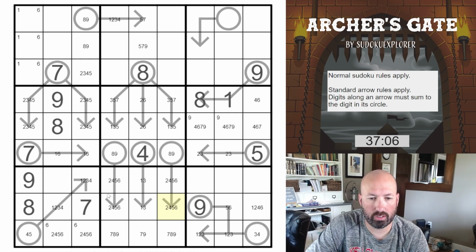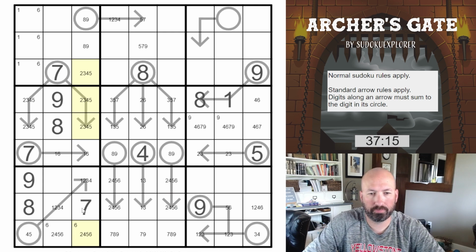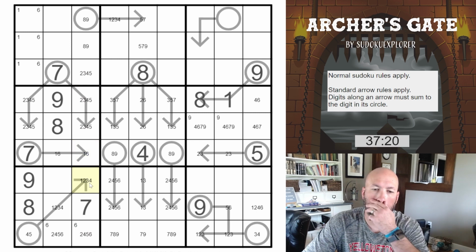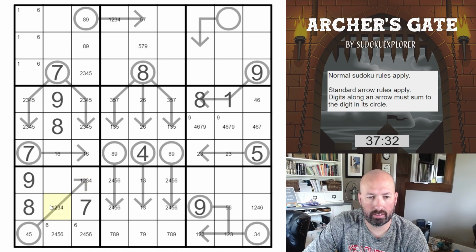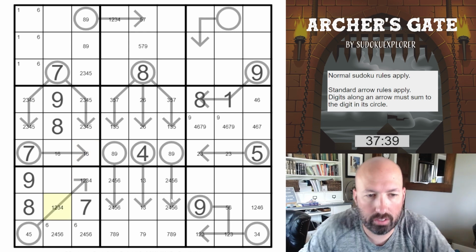Okay. So 2, 3, 4, 5. Oh, we don't quite have. We're really close to a quadruple here as well. So one of these two is a 1. If this is a 1, yeah. No, I don't see. If this isn't 1, then this is 1.